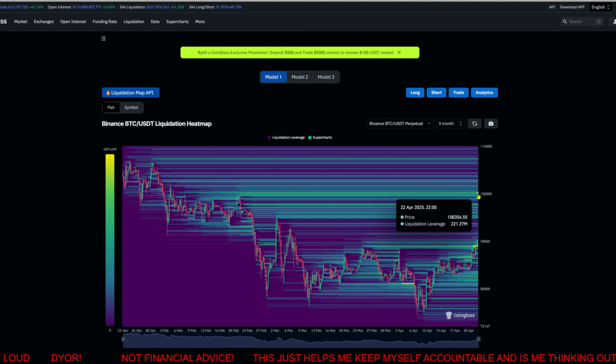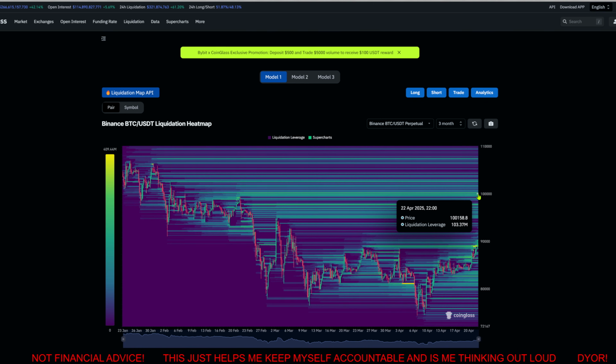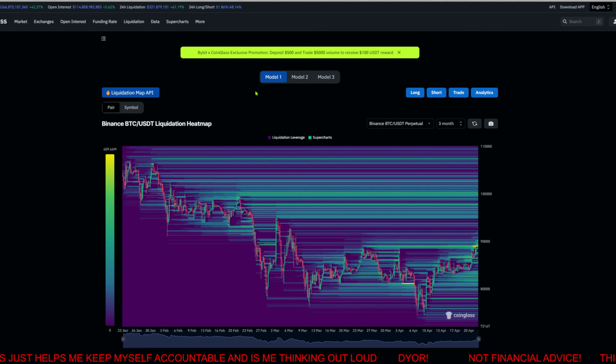If we hit the 100k level, as I said, I think that'll pull back pretty hard from there. There's not a lot above it. And that'll be a pretty big run up. Typically, Bitcoin will need to take a rest after that these days. But that's a long way from here. I'd definitely be looking for signs of tops, at least short-term tops. You can always get back in if you like a pullback level, or you can just trailing stop it and try and ride it. But trailing stops are really hard with crypto. Swings are massive.